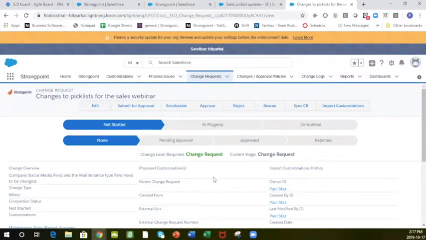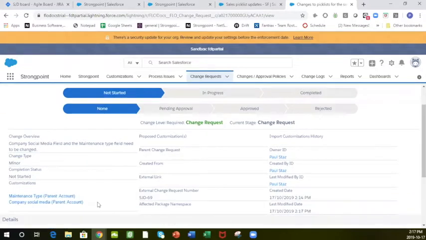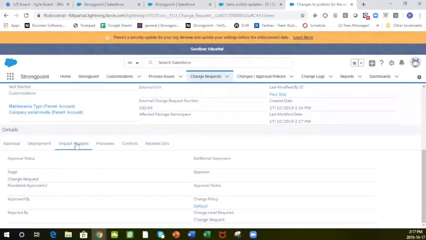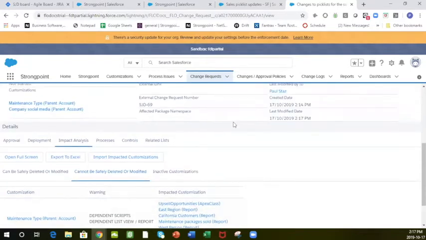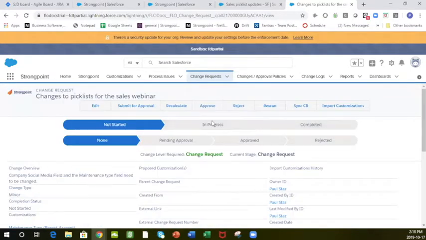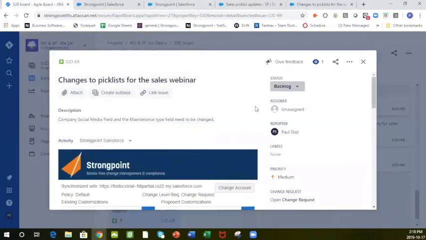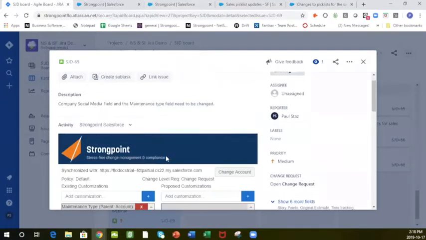And I can see that the control level required is that we need a change request. It's at its current stage, and so on and so forth. And all of that same impact analysis is available here. So what's also very neat though, and kind of circling back to some of the issues that we saw earlier, is that coming back to JIRA, I've now been able to perform at least an introductory impact analysis directly from my ticket here.